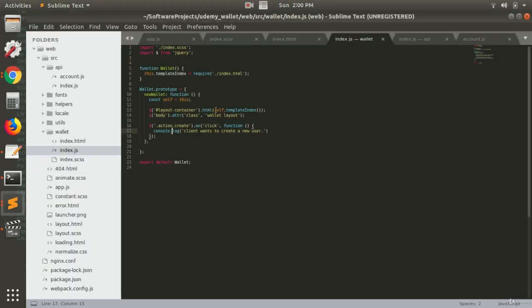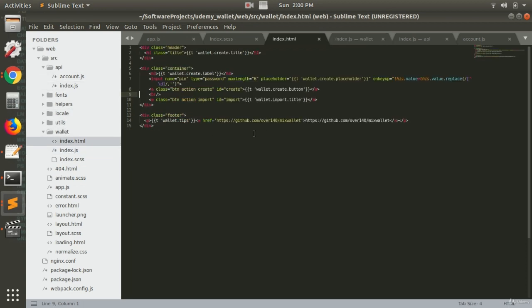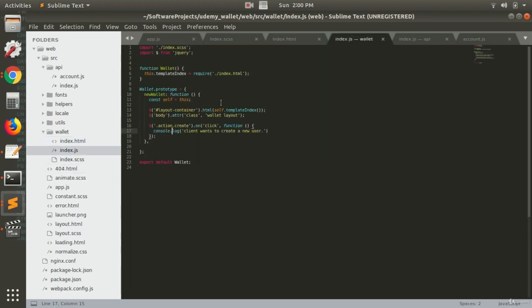So that's generally how HTML is going to be served up in this web app. We'll be creating these directories, creating our own index.html with some CSS attached to it, and then we'll be passing that into the layout container here as well. And so anytime this method is called, we'll serve up that HTML, and then we'll just hook in with jQuery. When buttons get clicked, we'll do different actions.